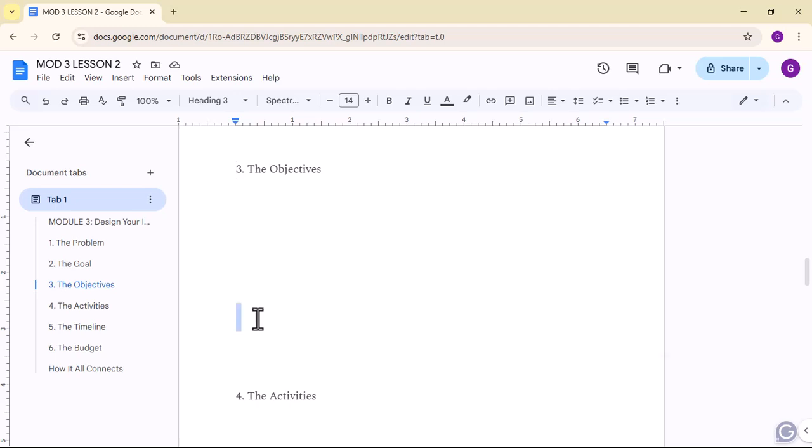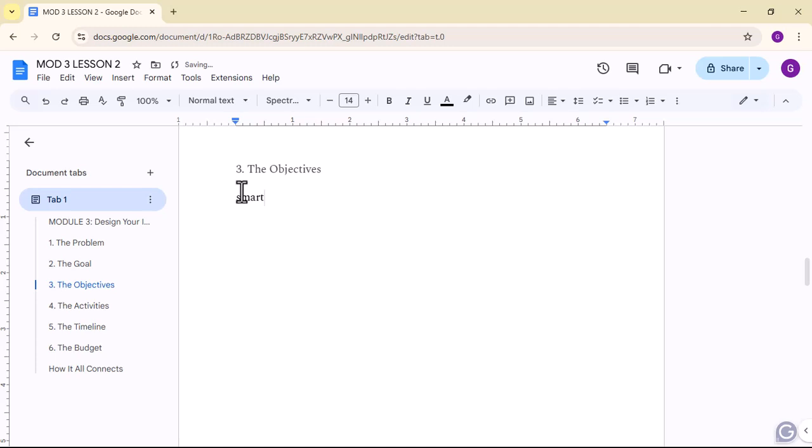This builds on what you have learned in Lesson 1, where you already have an assignment to break down your project using this framework. Every objective is like a building block of your goal. Objectives must be specific, measurable, time bound, and achievable. Like we've mentioned, they must be SMART.